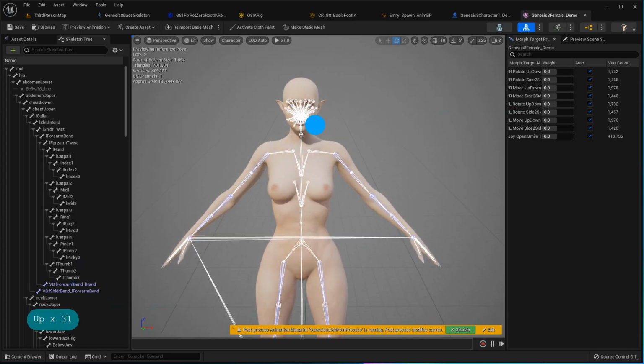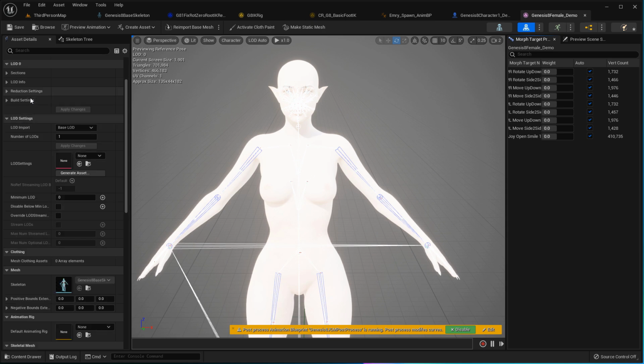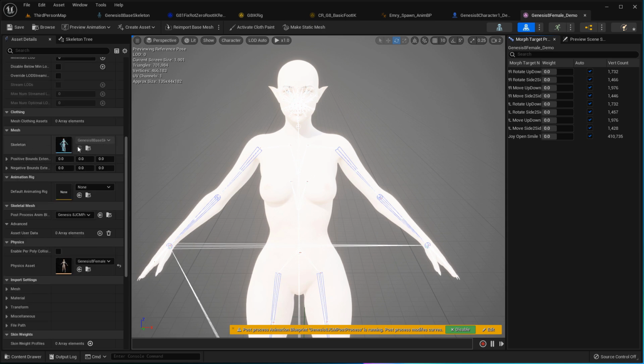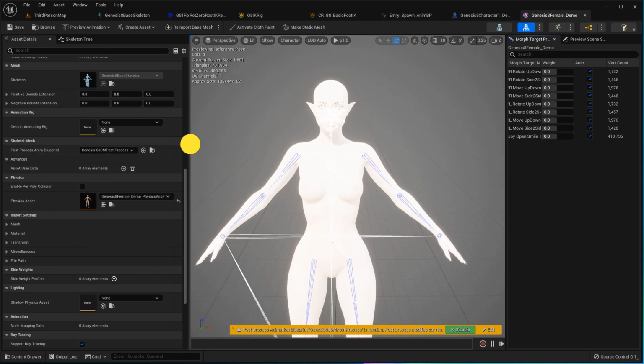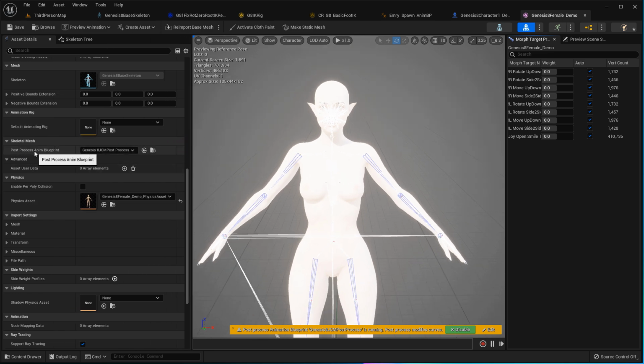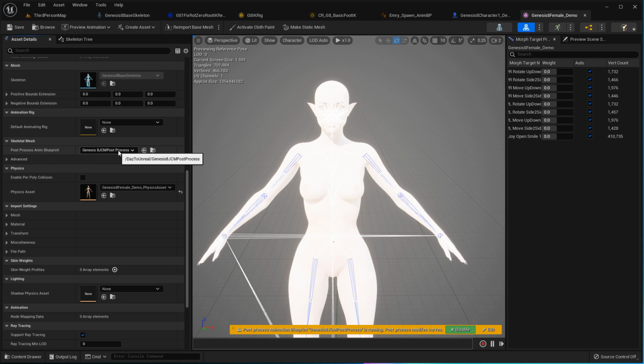Okay, so if you go back into the character's skeletal mesh, I just wanted to show that this is where you can change things like the physics asset or the post-processing animation blueprint. Different characters may require different things. For instance, I have multiple physics assets just for jiggle physics, but I can apply them to any character, because they may all have different jiggle size requirements. And post-processing requirements may be different character to character. Most things, like post-processing, can just be duplicated, renamed, and applied to whatever character.